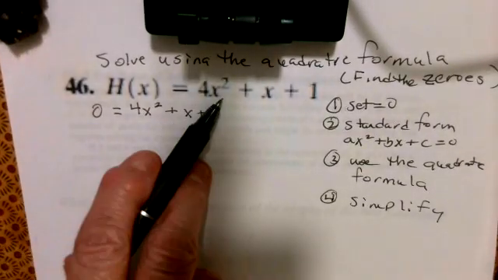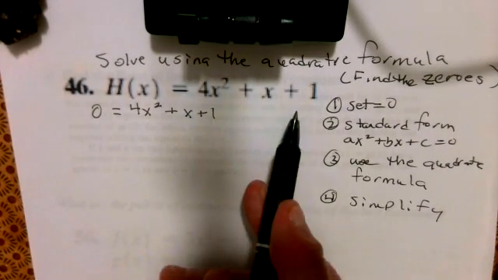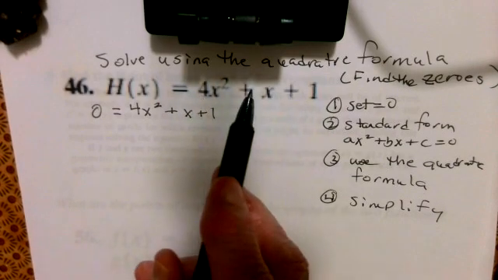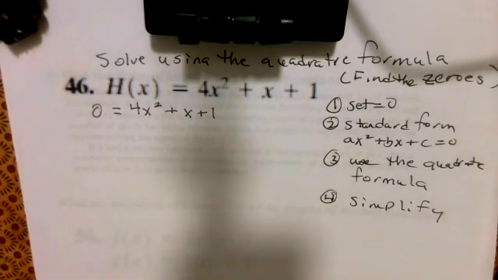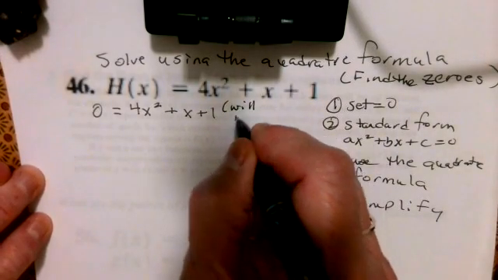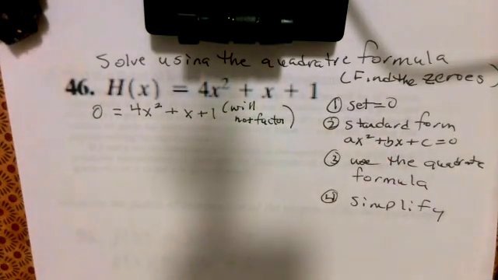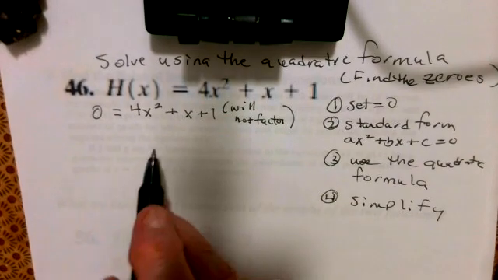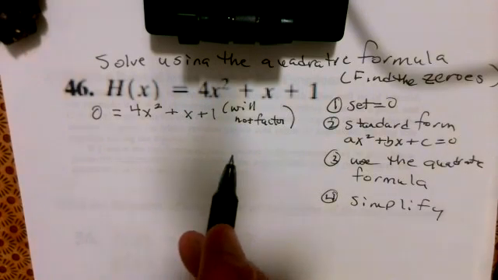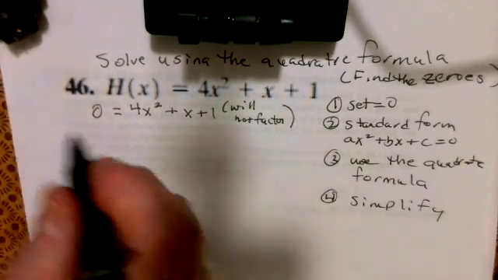Factoring, if you look at this, will not factor into two binomials. Because if I went 4 times 1, that would give me 4. Can you think of two numbers that give me a product of 4 and a sum of 1? No, this will not factor. So if it doesn't factor, and of course you're not going to use the square root property on one like this, your choices are either to use completing the square or the quadratic formula. I would use the quadratic formula. It just seems easier, but you've got to know the formula.